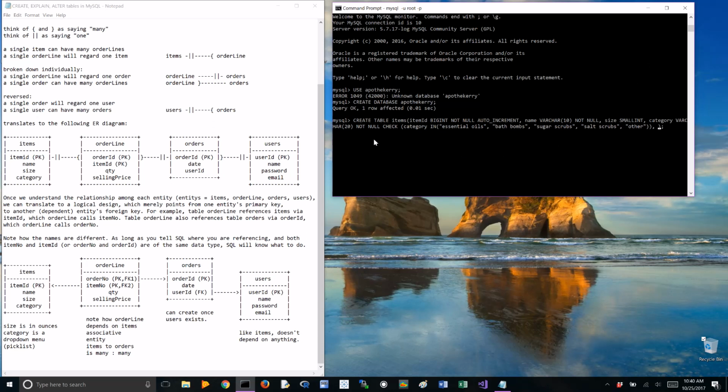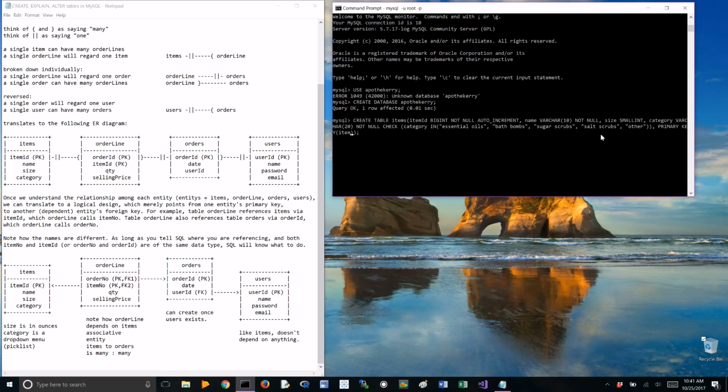Now, if a user says, oh, this is a soap, I'm going to put it in category soaps, but we only have like 2 soaps in stock, it doesn't really justify creating another category for soaps. So we just stick it in other. And this decreases user error, which is very important. It increases the efficiency of our database if we have all the rows entered correctly and consistently.